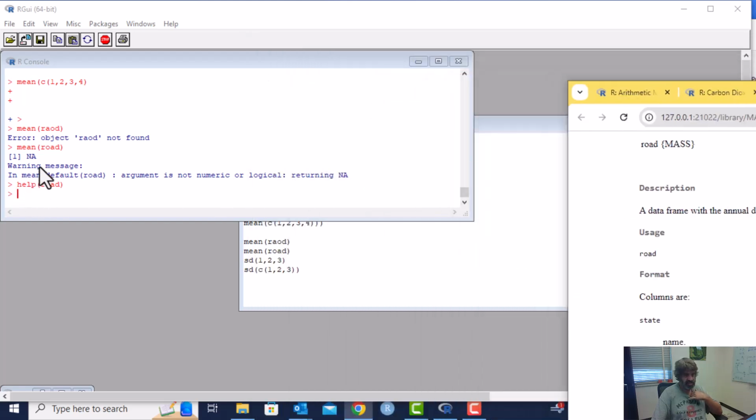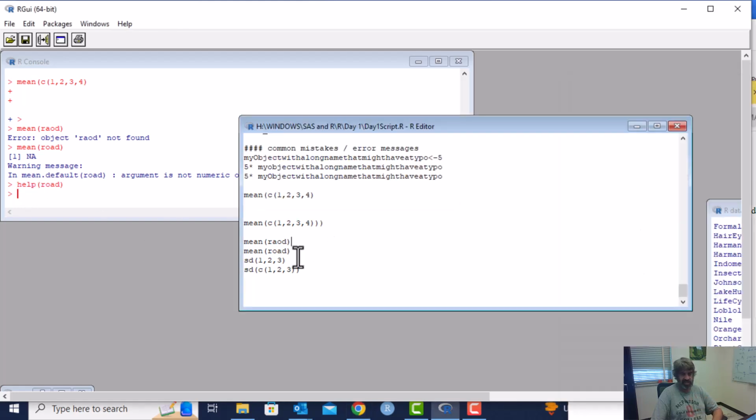The issue is it gives me this warning message: argument is non-numeric or large or logical, returning NA. We haven't learned about what that means yet, but it basically means you can't just apply the mean function to anything. It has to be a number.